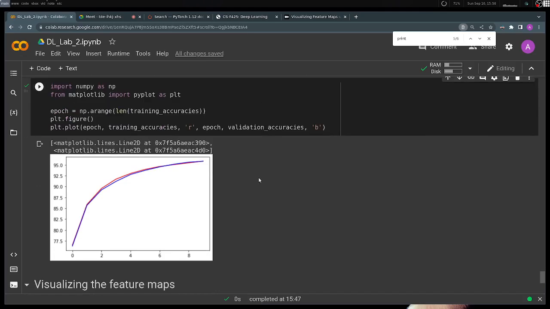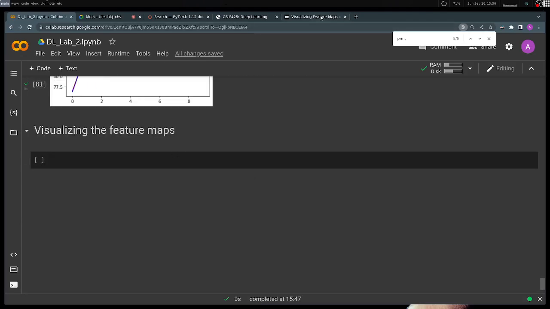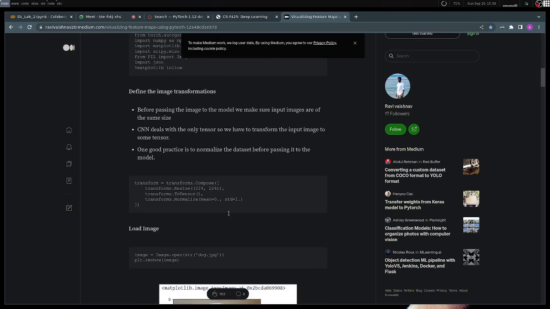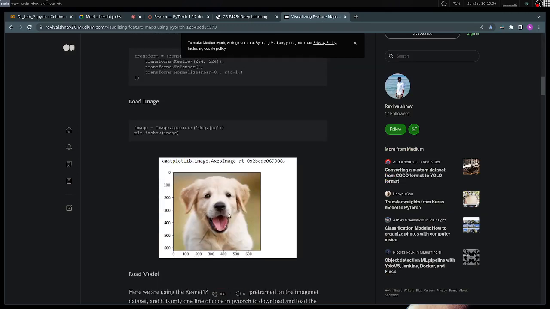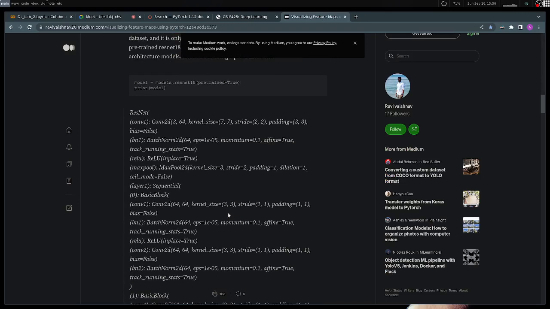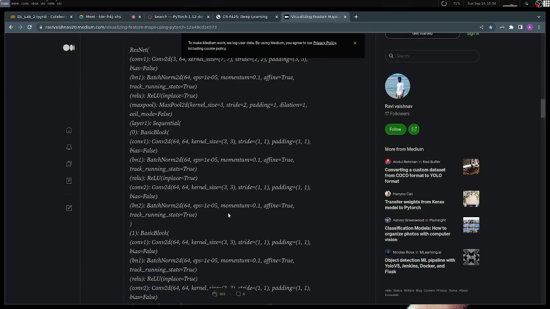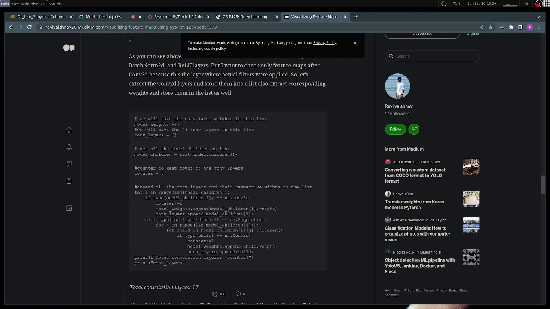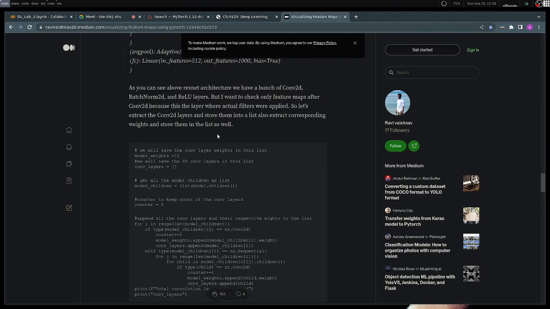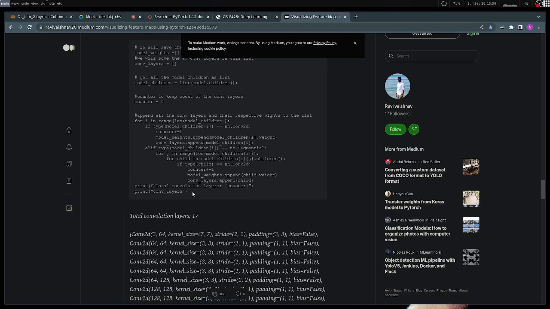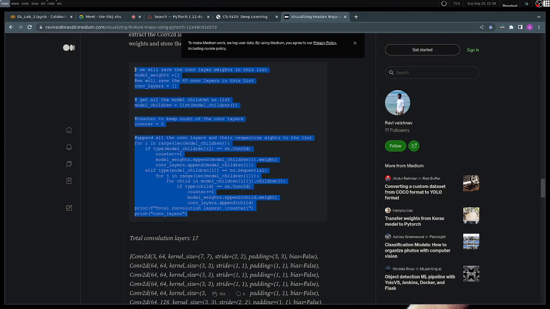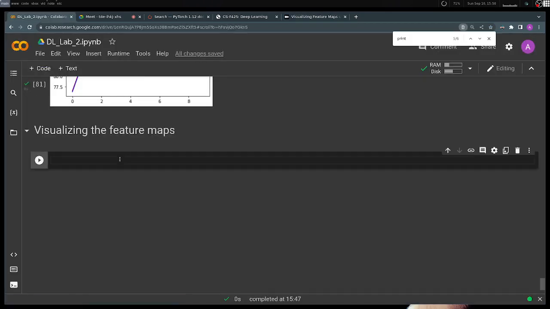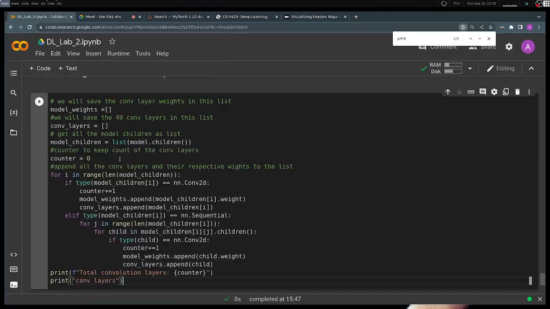It's up to you. So what I was saying was I saw this Medium post which helps you to visualize your feature maps. The actual code is not important. I just want to use it so that you can see what's happening. Let's just copy paste this. The actual code is not important, but what you see, what the result is, is what's important.